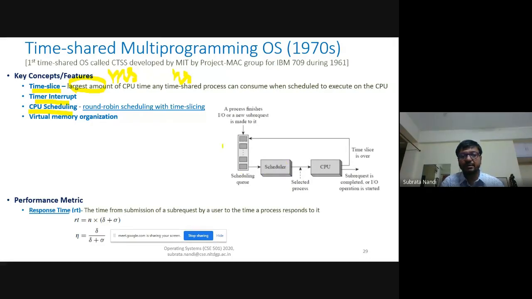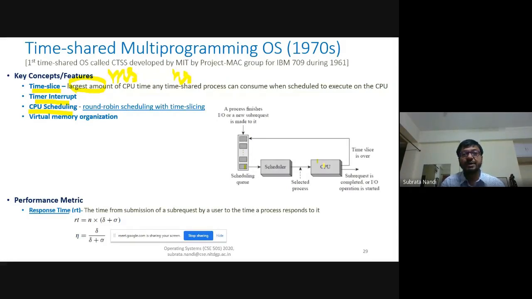What is that? It's a circular queue kind of thing. So this process gets scheduled here. After the time slice, if this process is not requiring IO, it will join at the rear of the queue, and the process which is in the front of the queue will be scheduled. If this also is not requiring IO, after the time slice, it will join the rear of the queue, like that. Now the next process comes.